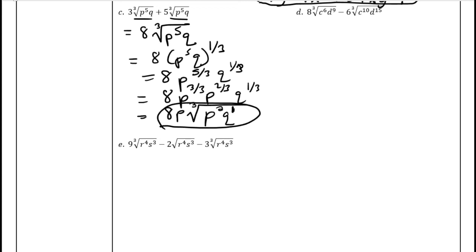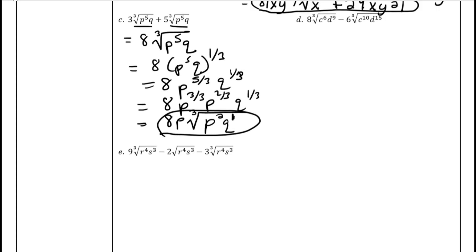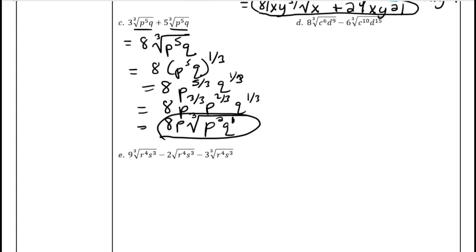So obviously, you know, some problems are easier than others. So now for part D, we're going to first simplify a little bit, extract the roots, and then combine any like terms. So I'm going to rewrite this. This can be written as c to the 6/3 power, d to the 9/3 power. When we simplify this, we don't need absolute value because we have a 3, which is odd.